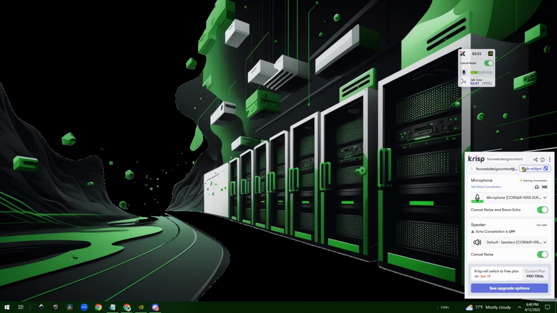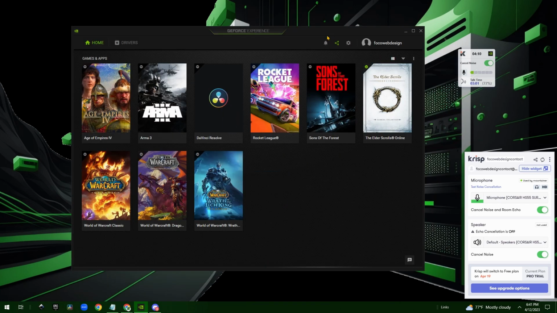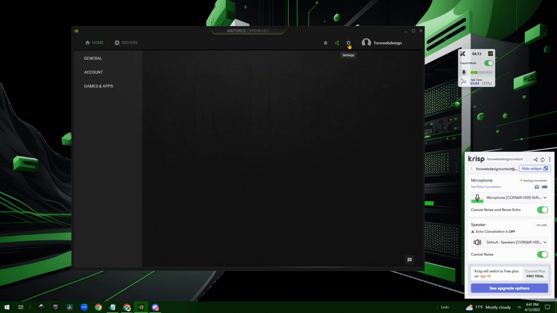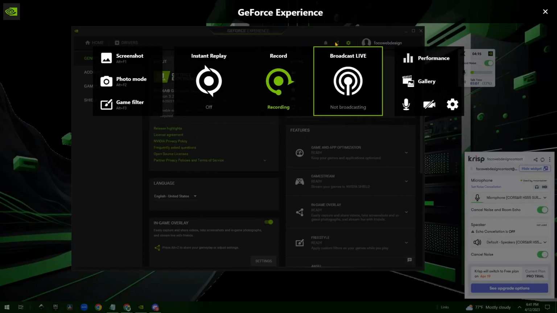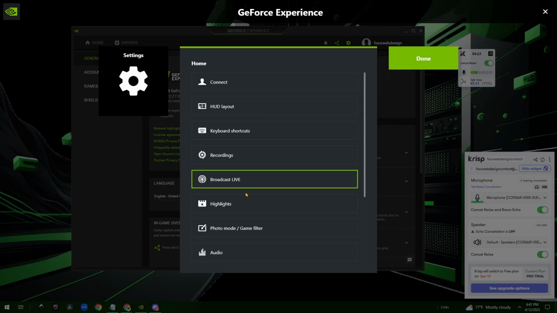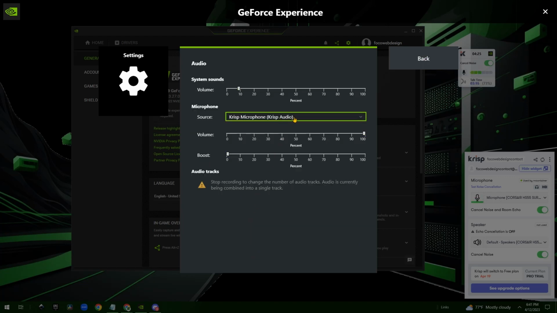And so once you open it up, this is really it right here. Make sure that this is turned on. And this is turned on. Oh, and if you have GeForce, this is the reason I'm really making this video, for GeForce people. It's because I couldn't get it to work at first. But if you go to the GeForce settings, make sure you're recording. See, I'm recording. But if you go into the settings here of your recording section and you go to audio, make sure that this is set to Krisp audio. That was what was wrong, because it's going to be using this. You need to update the source for the microphone inside of the GeForce settings to the Krisp audio setting. And you will be set.